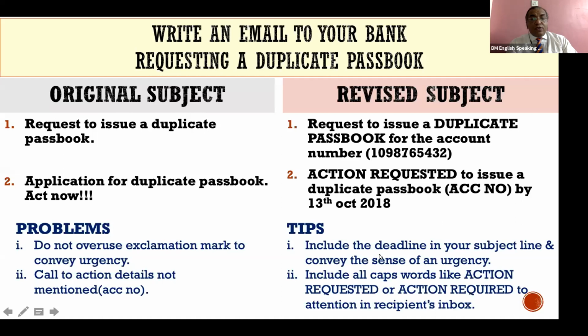Now, I'll talk about a very important element when you are writing a subject. Let me first tell you, on an average, a professional receives 50 to 80 emails in one day. So I receive 50 to 80 emails in a day. I really don't have time to open and read all emails. How do I decide which email I am going to read? It's completely based on the subject.